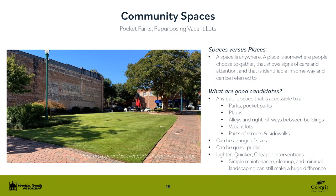They also have a few tables with umbrellas for shade and some chairs where people can sit and hang out right there on the corner. And I believe this is a public space. You ideally want your placemaking projects, or any type of project where you're creating this sort of community space, to be public officially, because that's when people are going to feel welcome. They're not going to feel like they maybe don't have the right to be in this space. So having this on actually publicly owned property is one of the keys. You want it to be accessible to everybody, and you want everybody to feel welcome.